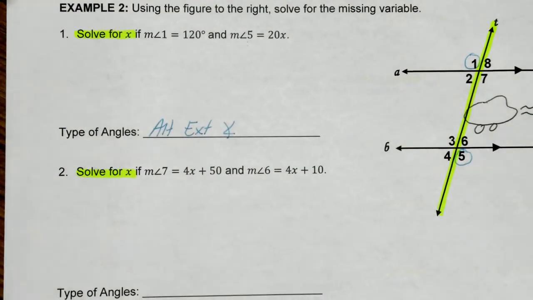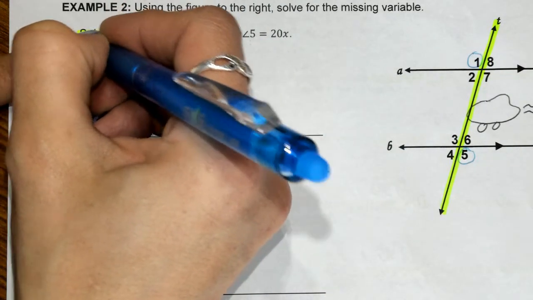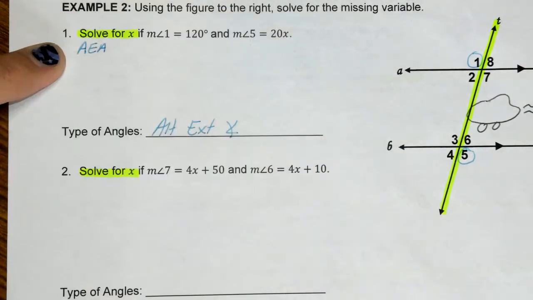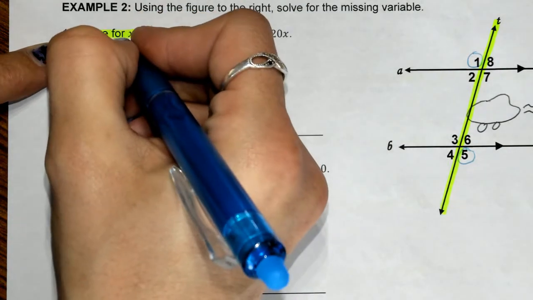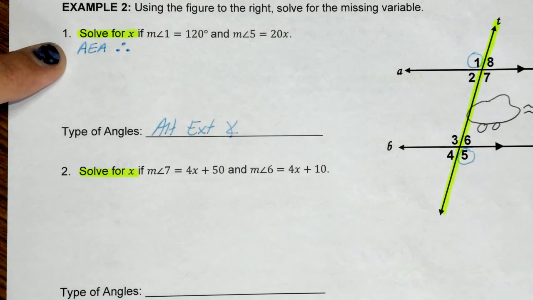Now I'm going to write a little bit different stuff. I'm going to write a little bit extra here because I feel that, more places we have this information, the better off we'll be. Up here underneath, we're going to write AEA. That stands for alternate exterior angles. So since we have alternate exterior angles, we can include therefore. That's what these 3 dots means. A reminder for anybody who's watched my videos.